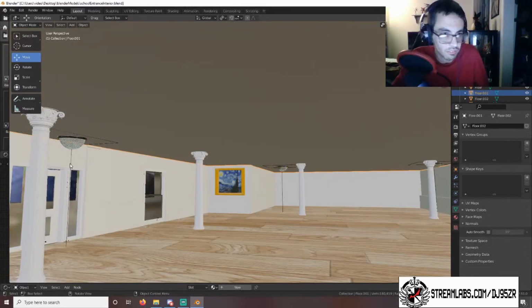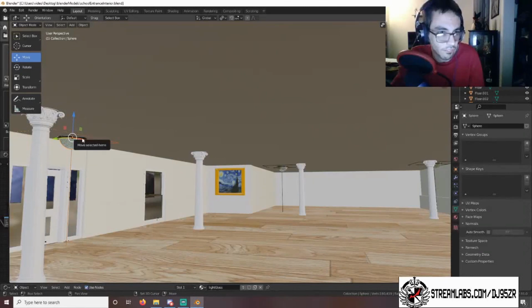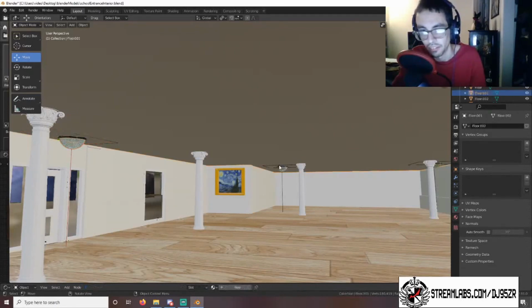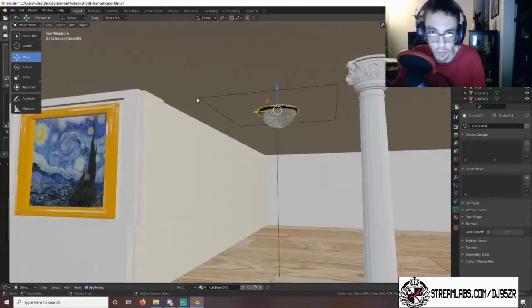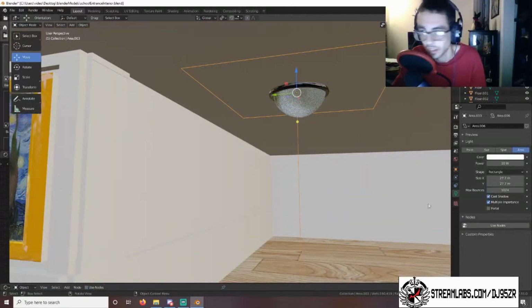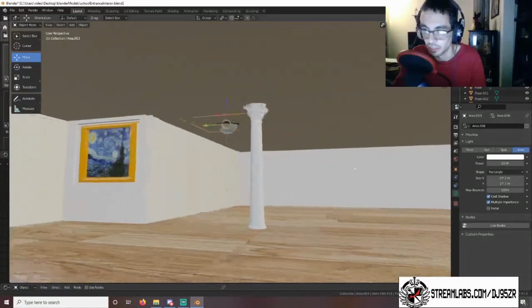Let me just select them. Yeah, I just duplicated that because it's the same light. So I figured I might as well just reuse this, and I changed the proportions of the light so it's a perfect square. So I used these proportions of 27.7 m, and I just left the default bounces.